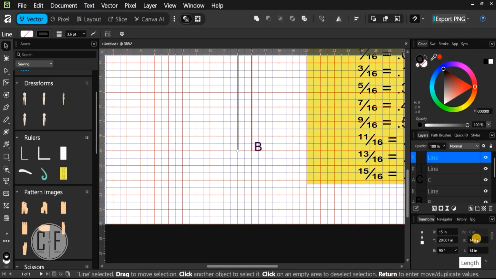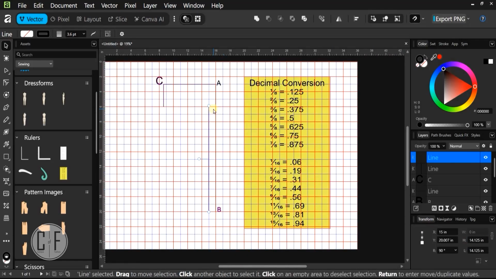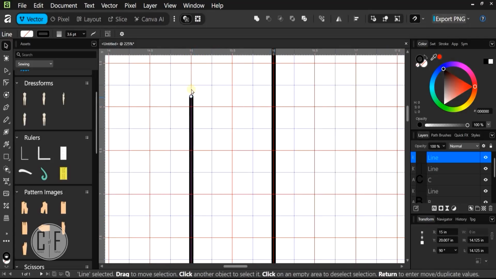So we're going to put in 14.125. And I'm going to press enter. And that will take it up to the top here. And now we know where that line is.